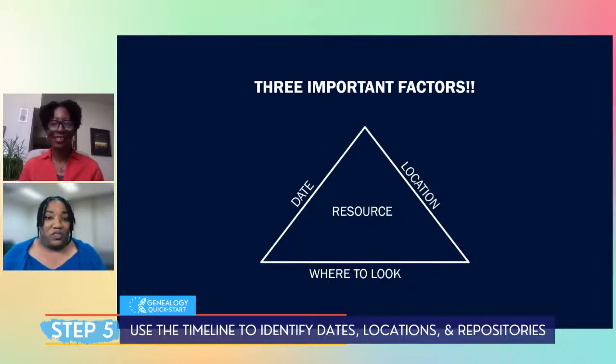And so with that, it's an important step to think about, okay, where would I find this record? Sometimes those records show up in the most unexpected places, but you have to ask the question. 1, does the record exist? That's based on date and location. 2, if it does exist, where do I go looking for it?